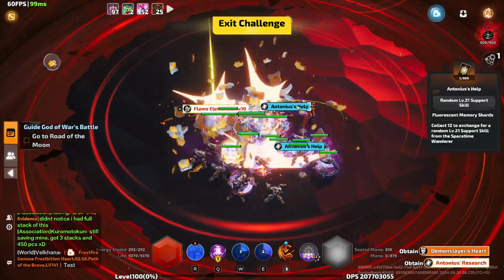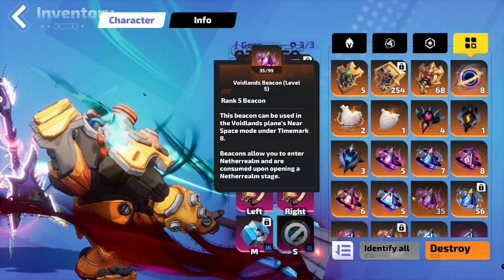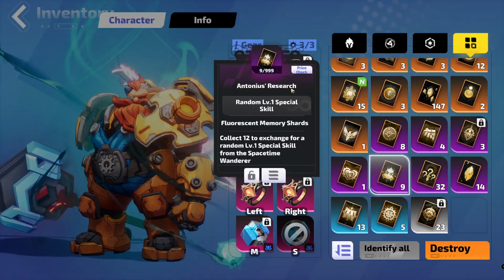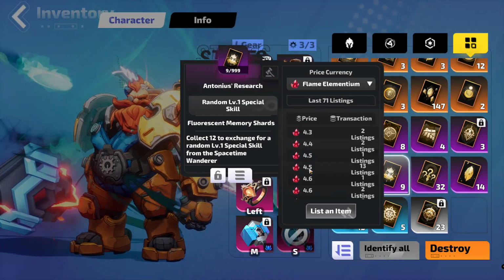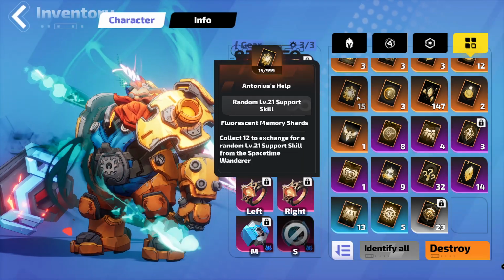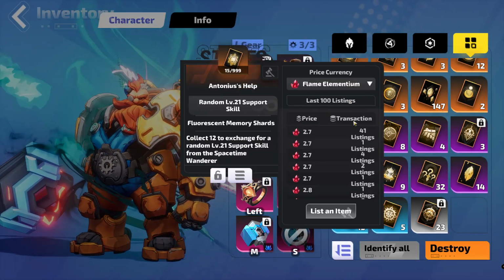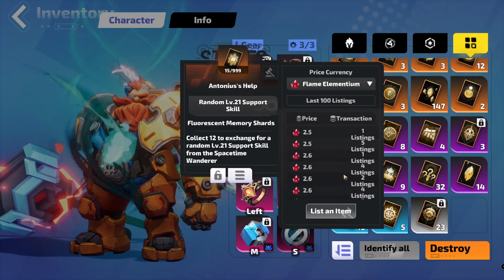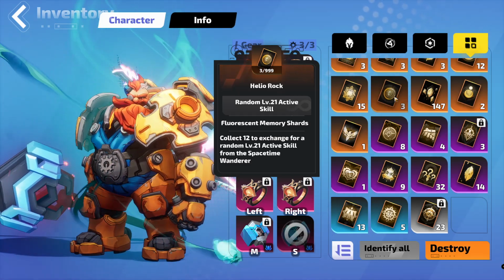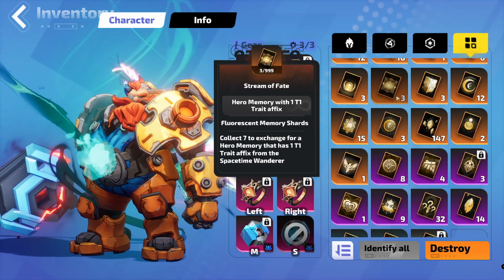So looking at that, we got 2 help, 1 research, and 10 FE. The 10 FE is probably pretty rare, but the research and the help are quite common. So 4.5 FE for the research. So I've got 9 FE there. Antonius's help is 2.5. 2.7, so let's just say 2.5 for the video. So that's 11.5 FE and the 10 FE from the drop. So pretty good profit, and it's pretty quick.